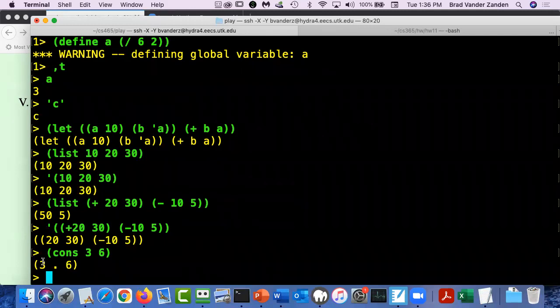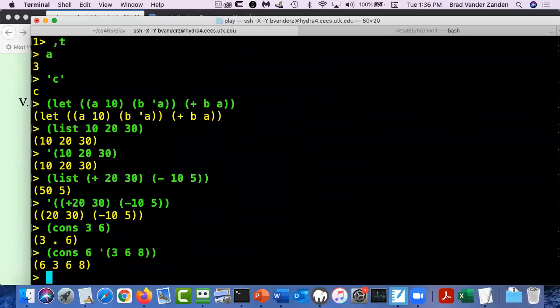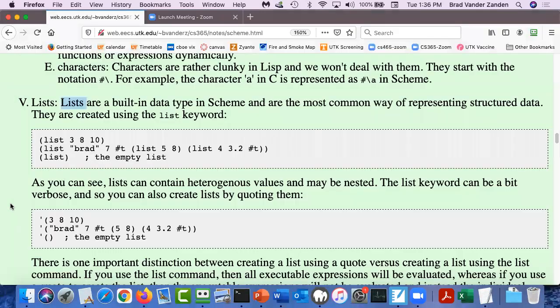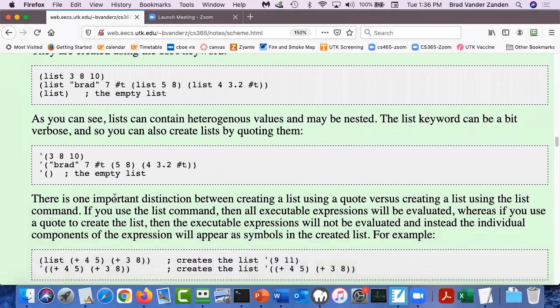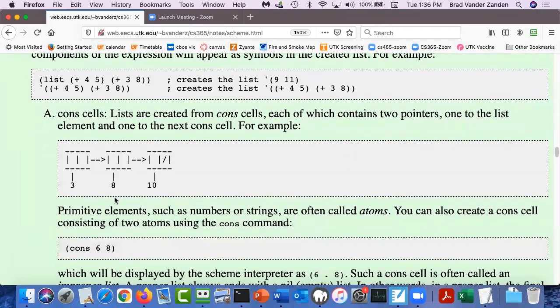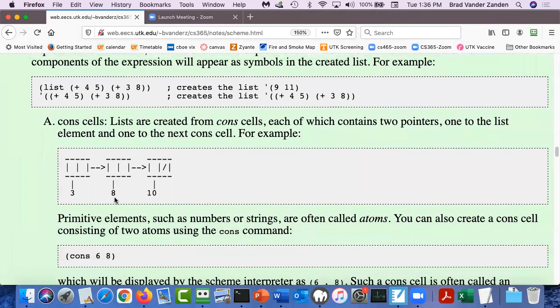But normally you're using cons in conjunction with a list, to prepend something to a list. So you might say cons 6, 3, 6, 8, and it's putting it onto the front of the list. And you'll see in a moment you can get what are called ill-formed cons lists, so you have to be careful about that. Okay, I didn't know if you'd spoken about cons or not. Not yet. In fact, that's the next thing.